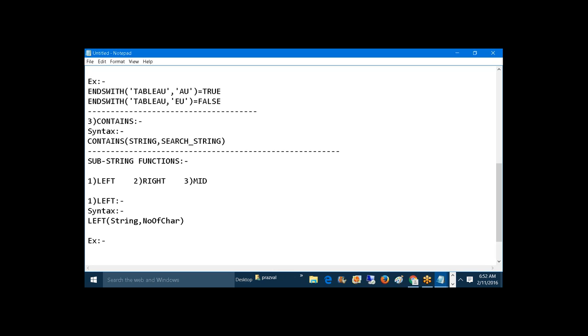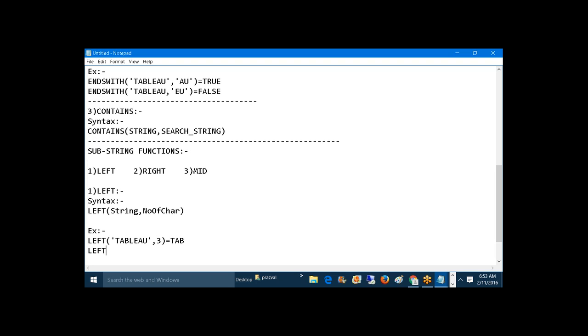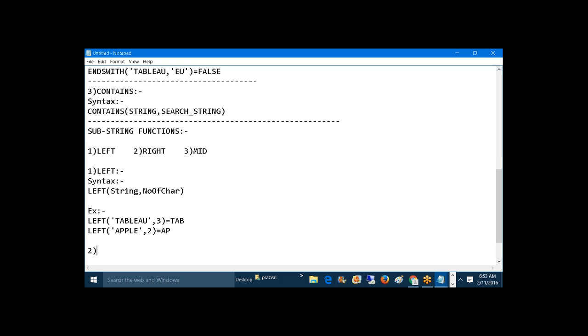Let's say for example I'm taking left of Tableau, I'm taking 3. If you take left of Tableau comma 3, it is going to display the 3 characters in the left position. So what are the 3 characters in the left position? TAB. And if you take left of Apple comma 2, it is going to display the 2 characters from the left part, which is AP. What about right? Right will work in the opposite way.